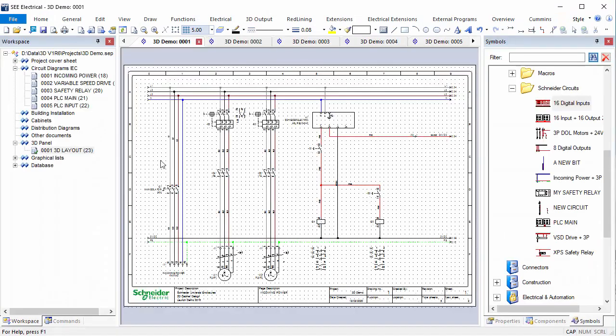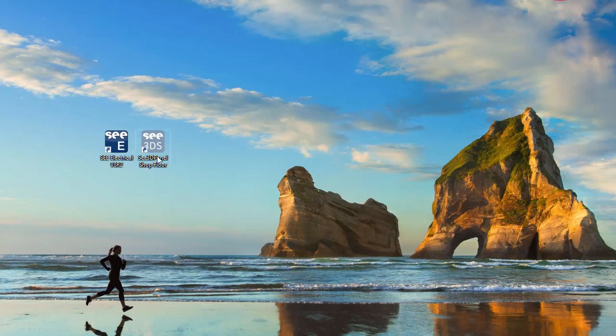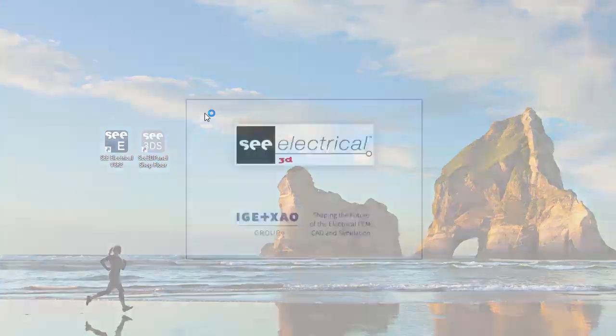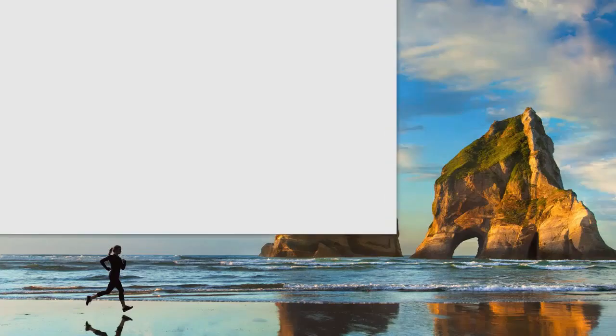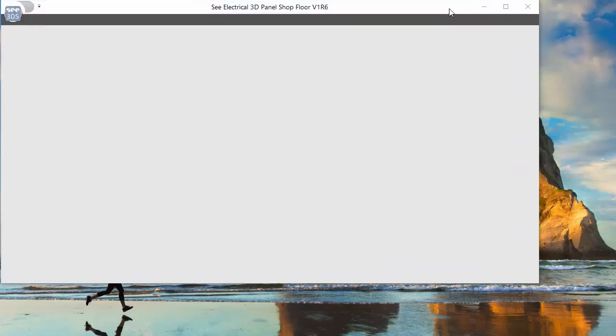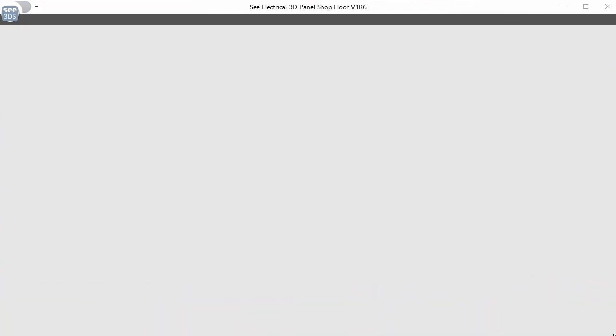And that's still within the same project file. If I minimize this for the moment, this is a separate module. You can rent it on a yearly basis. It's the same interface as the 3D module, but it's a read-only environment, which allows you to check all of the wiring and confirm when it's been completed.